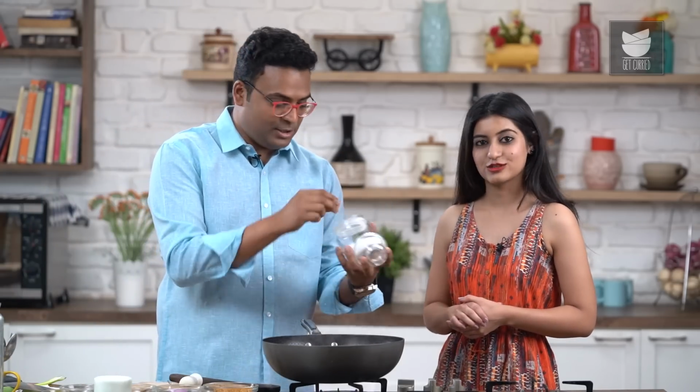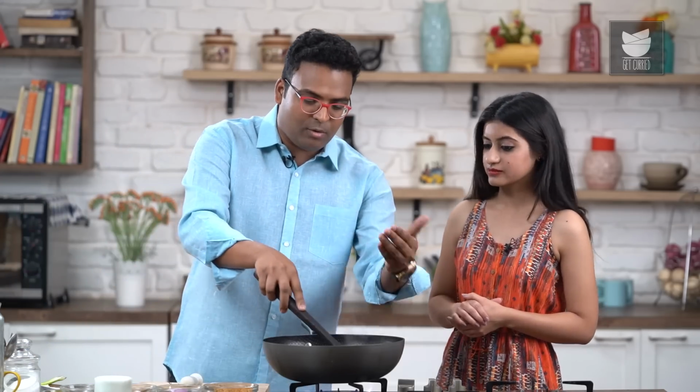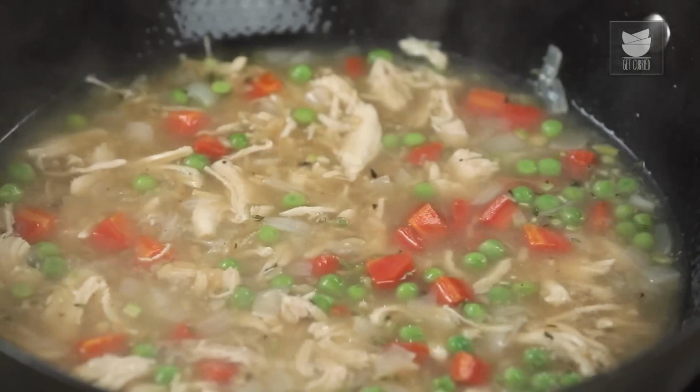The final thing to flavor this is salt. I prefer adding salt at the last stage because you come to know how much to add. If you keep adding it through the course, it may get a little over or under. With this, a healthy chicken and rice soup is done and ready. And now that Lattika has guided us on the right way to eat chicken and rice, let's follow the same, and also track it on the application.